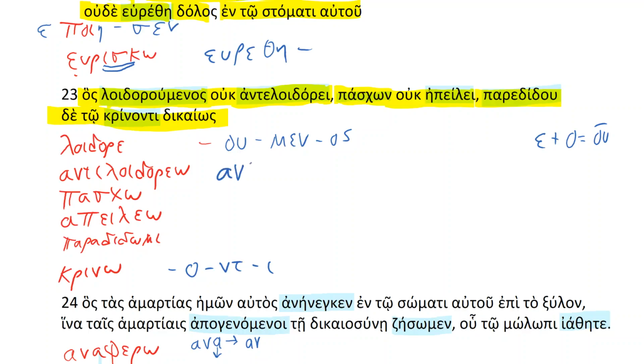All right, we left off at ante loidore, and what we have going on here is on this anti, the iota elides. Now we're actually seeing this pretty common when you're moving into this. I should parse it for you: imperfect active indicative. So it elides, and then you add the epsilon on there, which is your augment for your imperfect. It comes here because you don't augment the preposition. It comes after the preposition, but the iota drops out. So now we have ante, and you can see that right here.